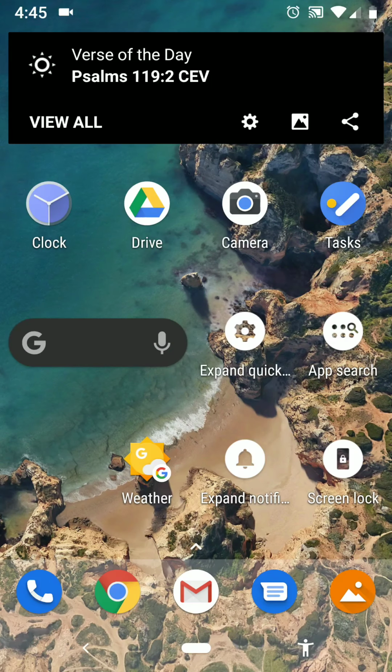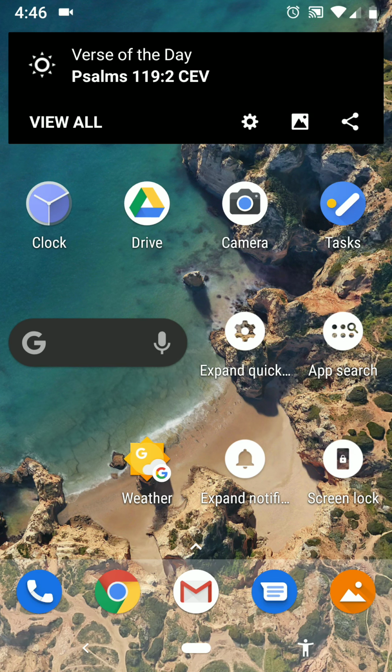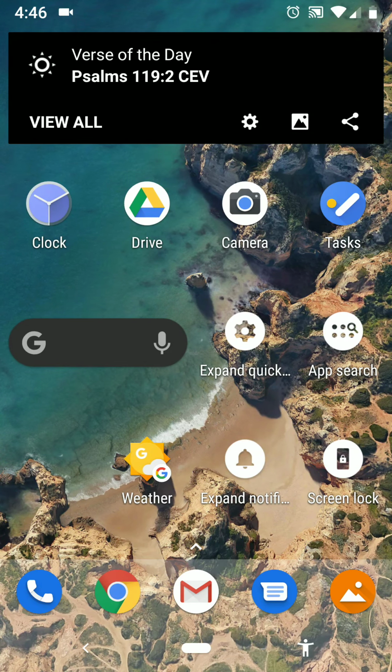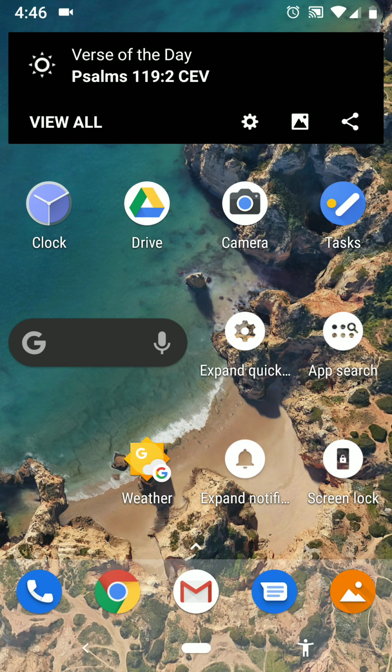Gonna make a very quick one about how you can, some tips and tricks to speed up your Android experience. I guess you might call it, I don't know, you're basically making your phone go faster, right? So this is not a comprehensive, here's 40 different things you can do to speed up your phone. This is just a handful of cherry-picked tips that have been the most useful, because I've tried the whole 40 tips.